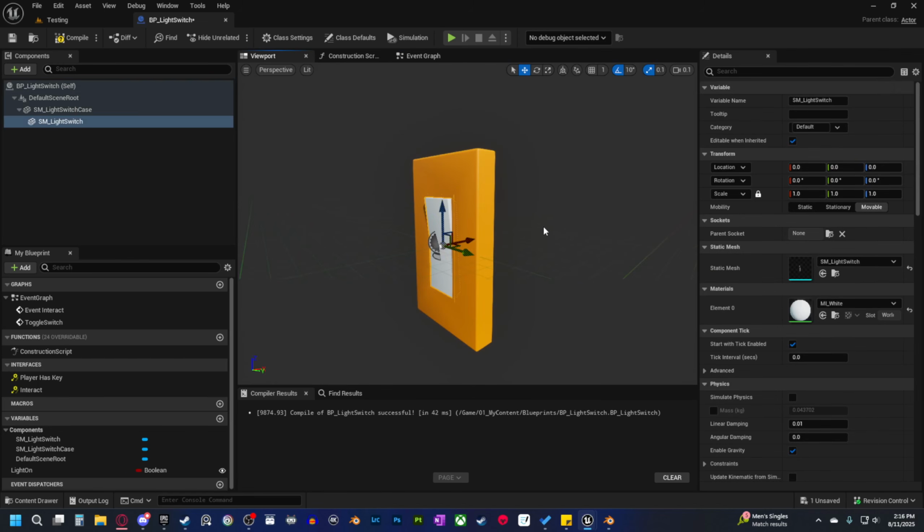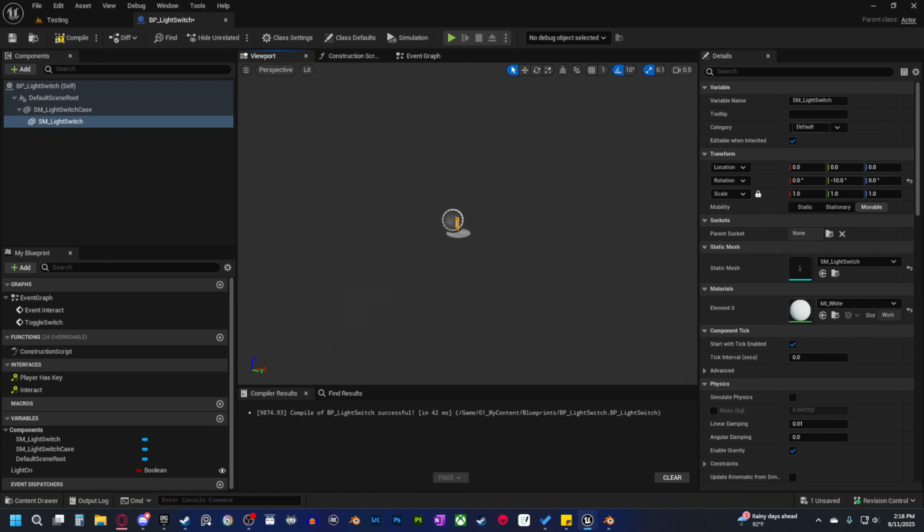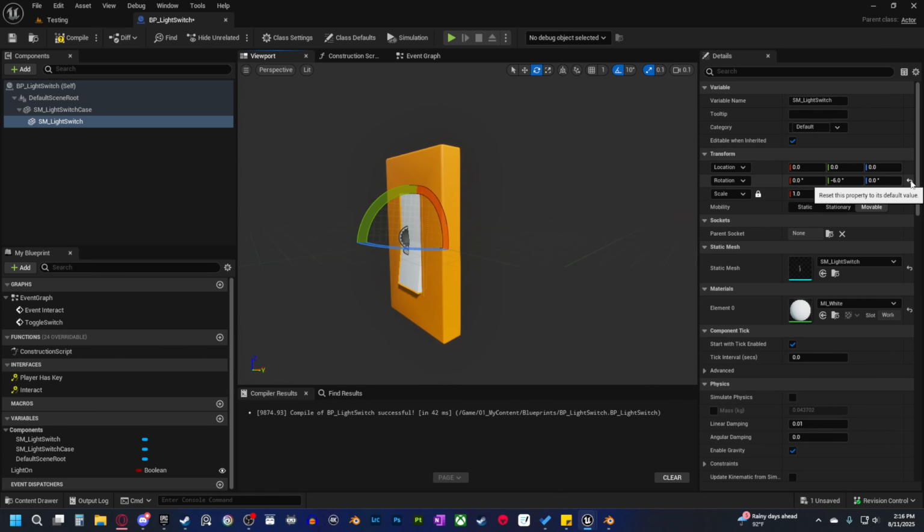Let's see what we need to set it at. Okay, that's too much. Whoa. So let me just kind of play with it here and see. I think like -6 looks pretty good. So let me just reset that for now.